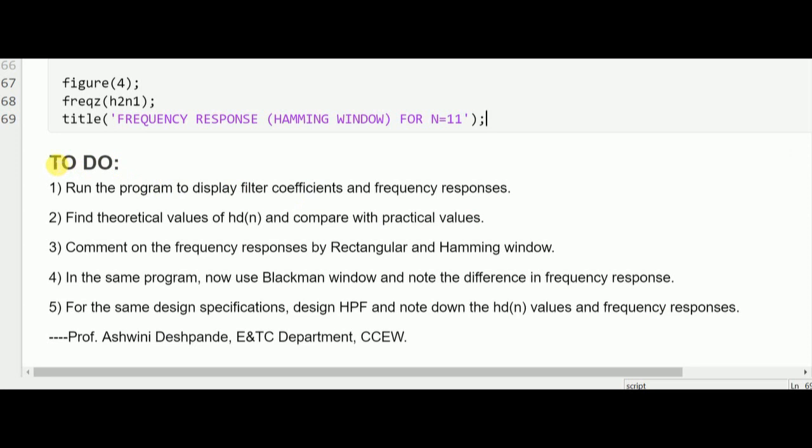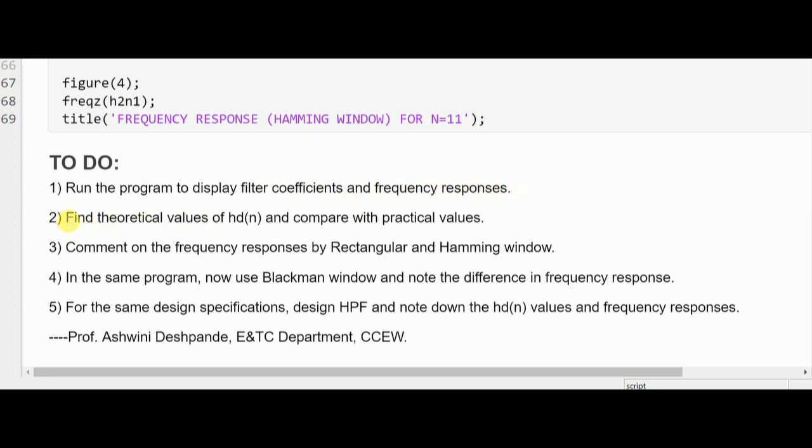you have to follow this exercise. Now you have to run the overall program to display the filter coefficients and corresponding frequency responses.